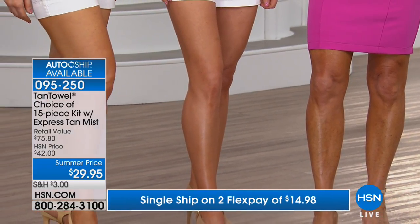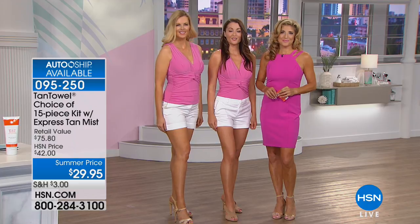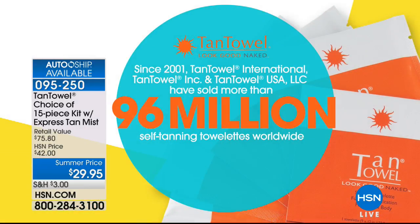So you just choose: do you want classic, which is lighter? Do you want the Plus, which is more of a medium — what we call super golden glow? Or do you want the dark, which is the big launch now — the deepest, darkest, ultimate super bronze after one coat? With 96 million sold, if you love your tan towels, please be part of our show. The number to dial is 1-866-376-8255.